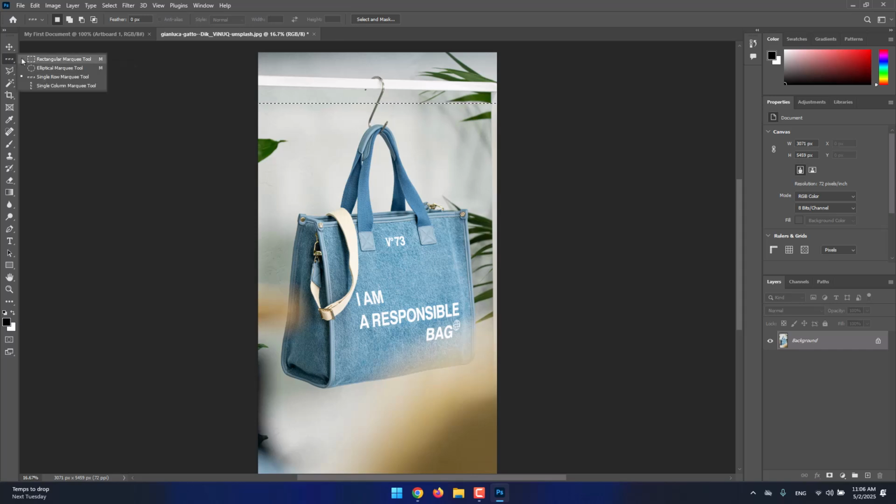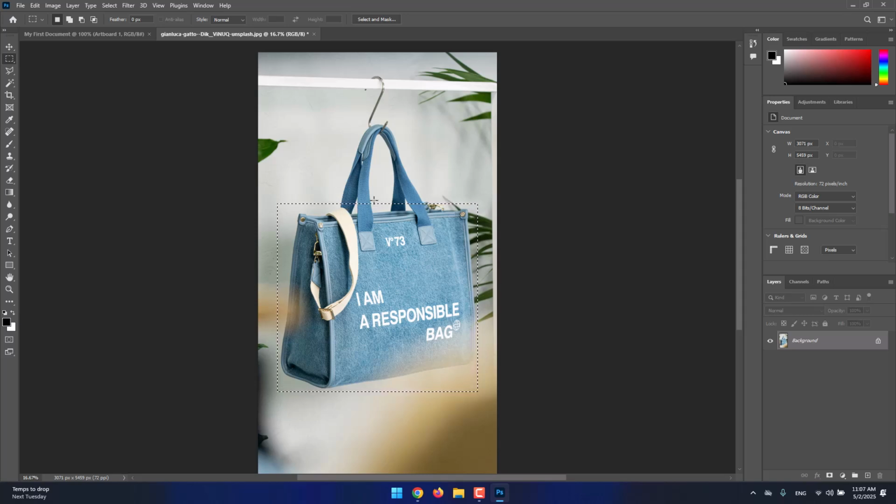So I wanted to talk about a very important concept before we head to the next part. While we are in Marquee, I wanted to mention joining different parts of our selection. Very important. So for example, you have selected this bag or something like that through this marquee, which is not smart at all. We'll talk about that. This is not a smart move to select this bag through this marquee tool. We have plenty of better tools for that purpose.